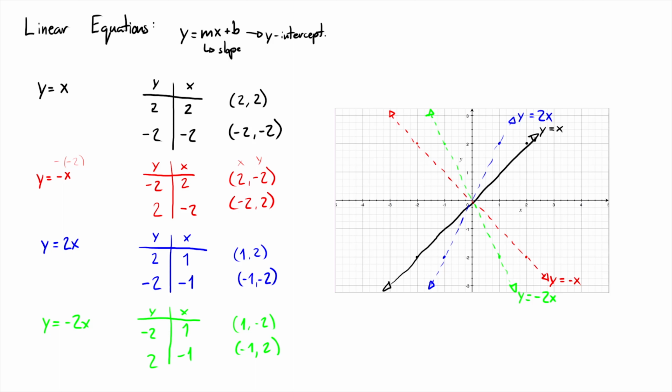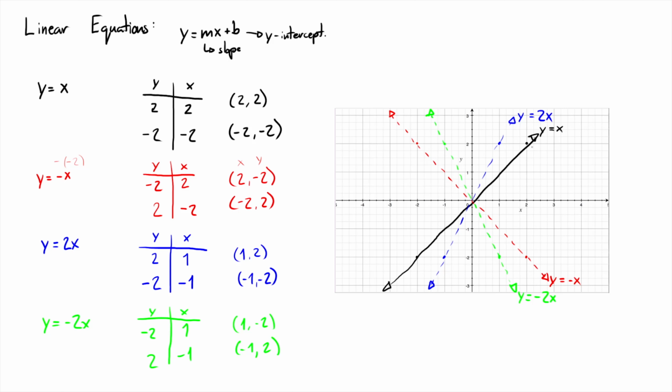Okay? And if I really wanted to, I could measure the angle of this line. The angle isn't too important, but if I were to measure it, it would be 45 degrees. Okay? So from one axis to another axis, it's 90 degrees. From the x-axis to this line is 45 degrees. Okay? So that's what I notice about our line y equals x.